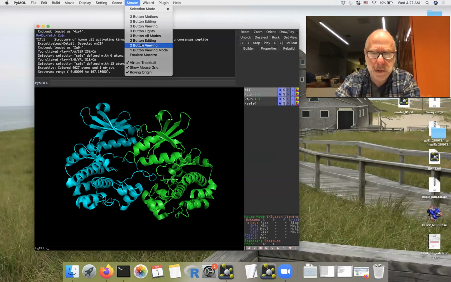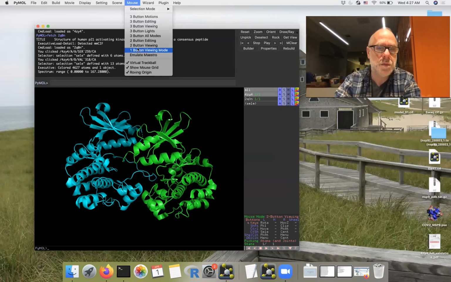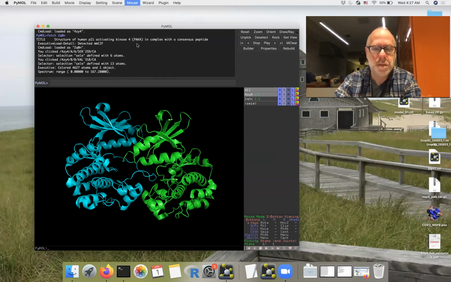Actually, 2-button viewing. Yeah, 1-button. Either 2-button viewing or 1-button viewing. 2 is probably easier, actually, if I think about it. What it says down here is basically what's going to happen when I click, either just click or click and hold on the window.